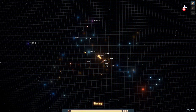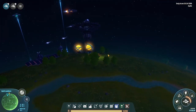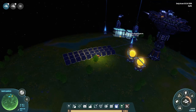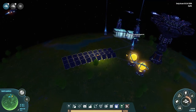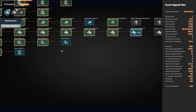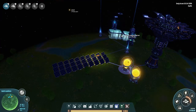My thoughts is that I should maybe kick that off a little bit later so that I've got vein utilization up a few notches, so, you know, I don't run out. This could potentially be a lot more resources just with a bit more research behind us. In fact, I'm just thinking that's what we want to queue up next. A couple of levels of those.